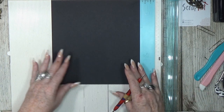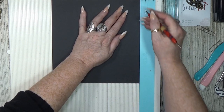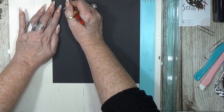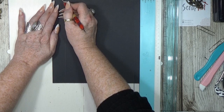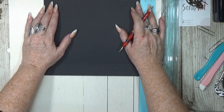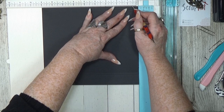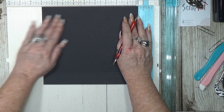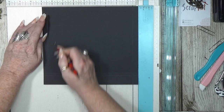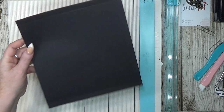Then I'm going to score at my 8 1/4. I'm going to score 1/2 inch, 7 inch, and 7 1/4. Okay, then on my page that is 9 inch, I'm going to score 1/2 inch and 8 1/2. Alright, that's my first page.